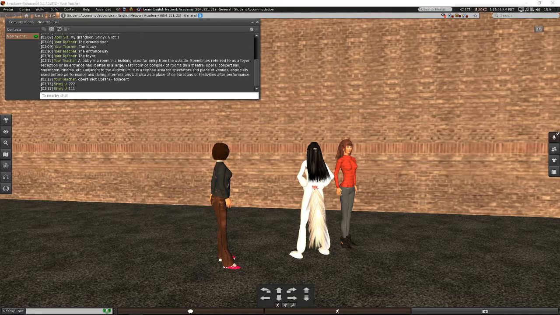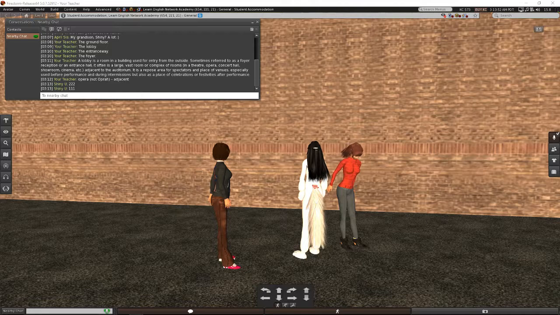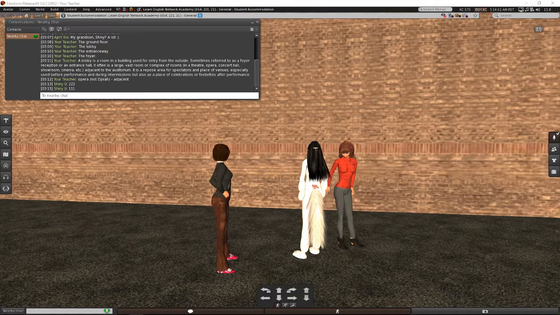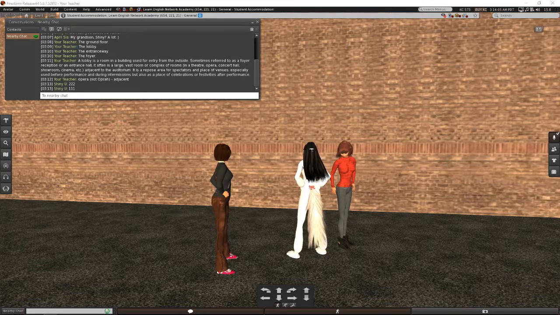And adjacent. What does it mean, Lynn? Next to. Adjacent. Next to. Not next, but next to. Adjacent to is standing next. Usually not for people, usually for buildings or for things. You'll find the building adjacent to. It just means you'll find it next to something.